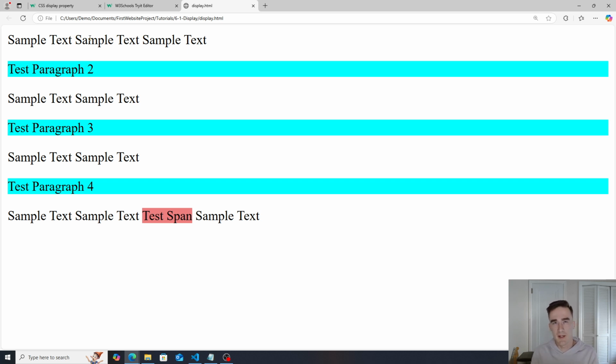Now that might seem kind of useless, like why would we care about that? Why do we want a display of none? Later on in web design, you would learn JavaScript, which can turn things on or off. So there might be an option where if we click a button, we want something to go away. An easy way to do that would be use display none. So for now, we don't really have a purpose for it, but there is one in certain scenarios.